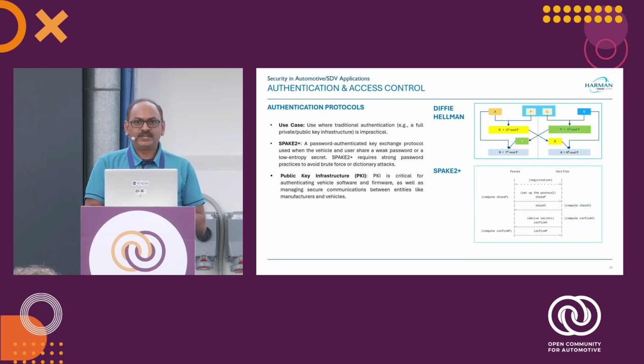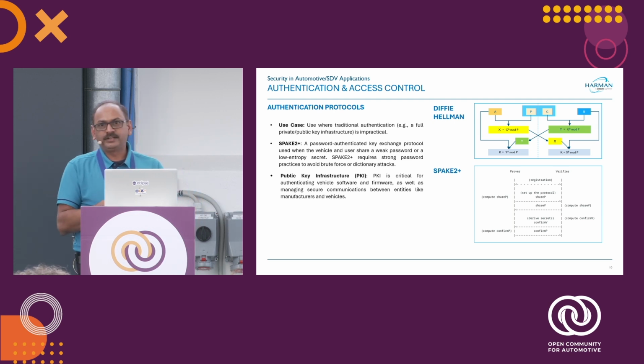And of course, the next one is authentication and access control. The use case is where we cannot use any traditional authentication algorithms, where public key, private key may not be possible in some situations. For example, if you wanted to enable some remote commands over a small device, the user will not be able to get this public key, private key when they are running these applications. That's where we would encourage using the SPAKE2 algorithm, which is based on ECDH.